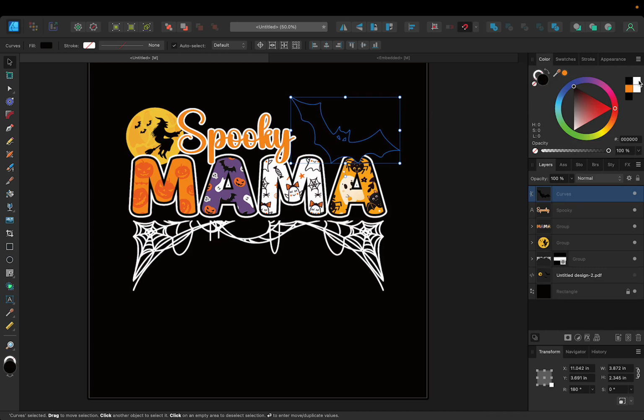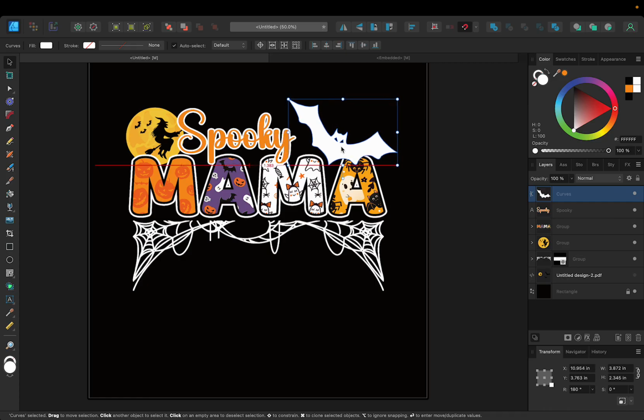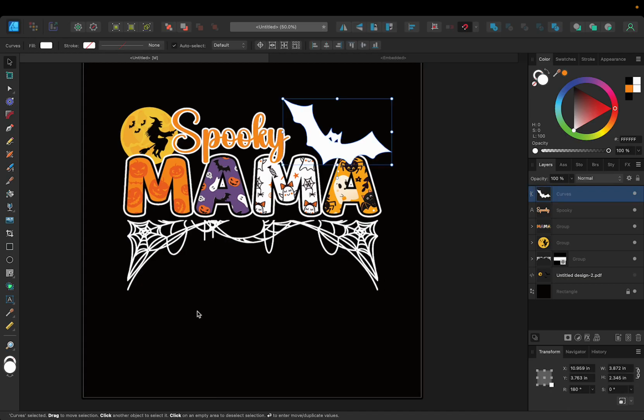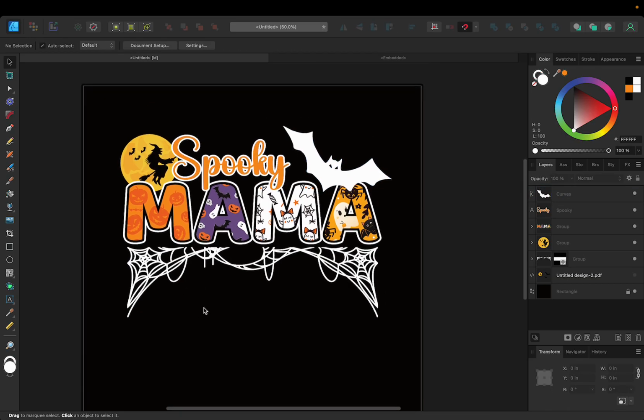I clicked on the very first one and click right here to white or whatever color you want it to be. Because this is going on a black shirt, we're going to make the bats white. And I actually want it to be like this over top of the A, so I'm going to leave it like that.